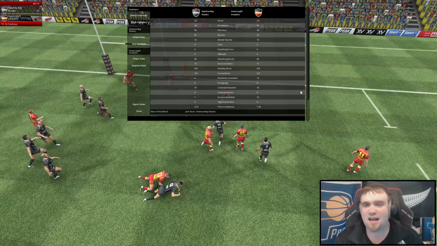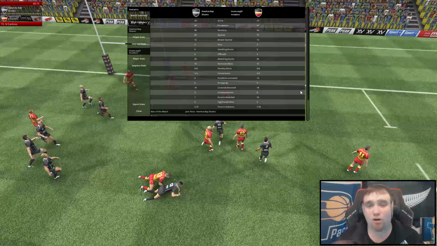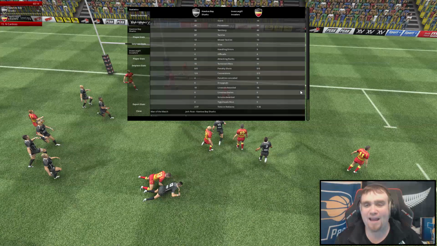Right, let's look at the stats. I mean, it was tit for tat, wasn't it? Tackles were close. Territory possession was close. We actually did them on possession, surprisingly enough. 4 tries, 3. Handling was exactly the same. We had more attacking rucks. Obviously, we dominated in large periods in their 22 or in their half at least. They just couldn't break it down.